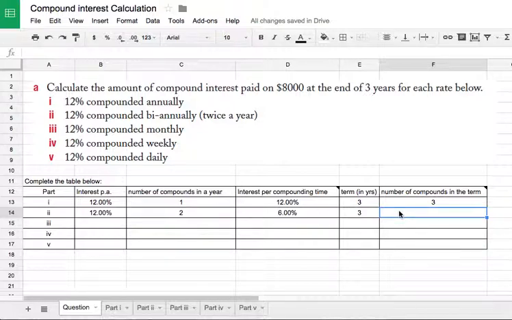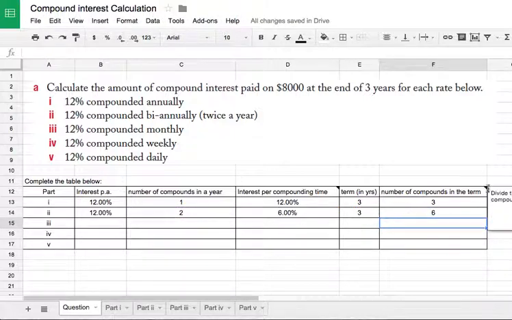Again, I could just type in 3 times 2 equals 6, but what I'm going to do instead is get Excel to do the work for me, because then I'll be able to change things and it will change automatically. So I hit this cell here, which has come up as E14. I've hit the star button, remember that's multiply, and I hit that one there, which is where my number of compounds are, and I hit enter, and it's done my calculation for me.